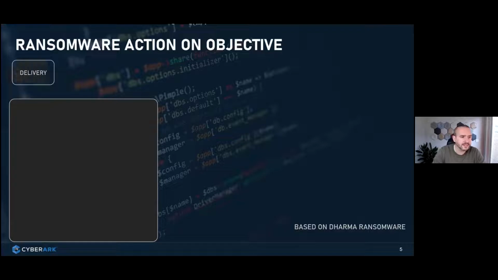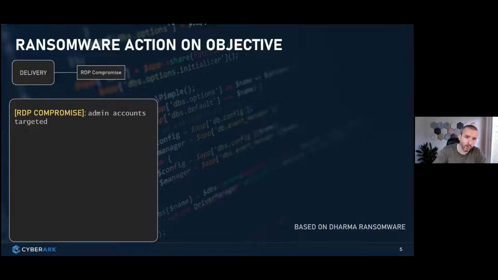But there's always that initial delivery. In this case, it's saying IDP compromise. And we can see a reference that in those attempts to deploy the initial payload, they'll look for external facing servers with admin accounts, which have default credentials, etc. Of course, that initial payload could be delivered in other ways, right? Social engineering, phishing attacks, etc. So that delivery mechanism will vary for sure.